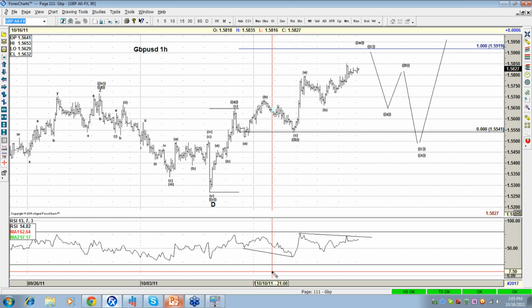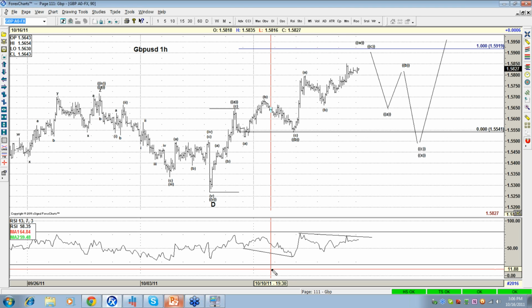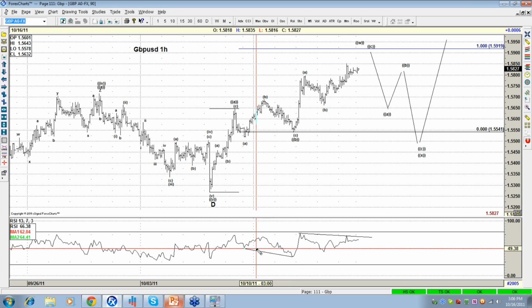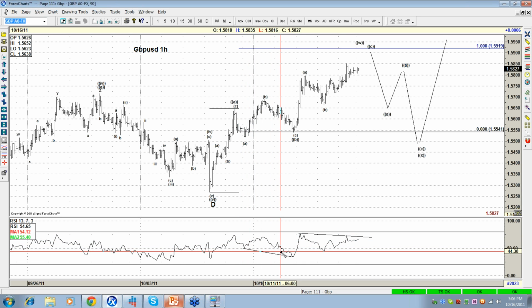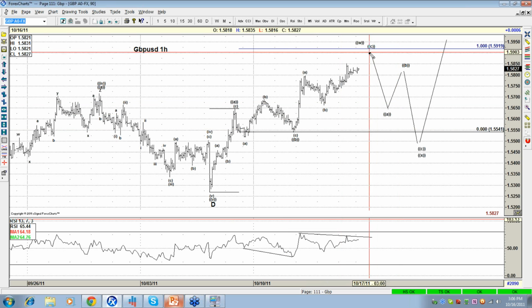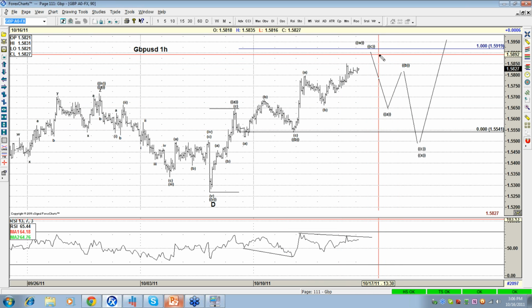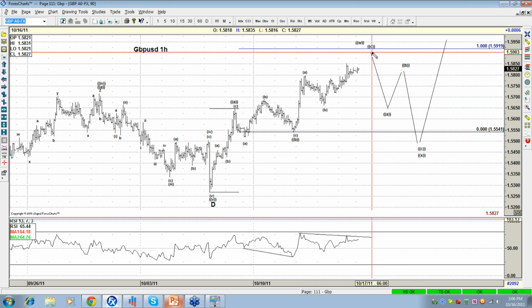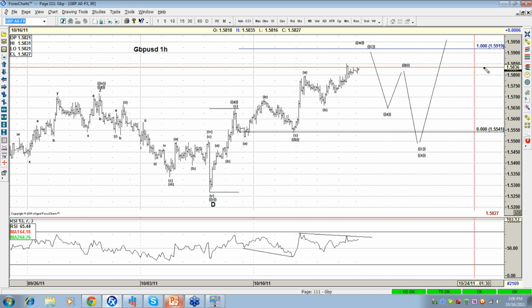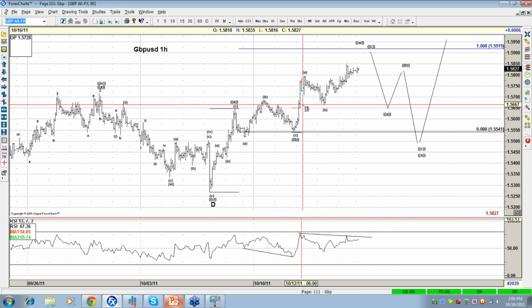Remember, we say the market is correcting the move that started on May the 4th. That's the D wave on cable. Right? I'm going to show it to you. Now, look at the flat. So these two legs, they are equal at 159.19. That should be the top and the bottom on the dollar. Very clear for me, right there. Look. Very clear count.